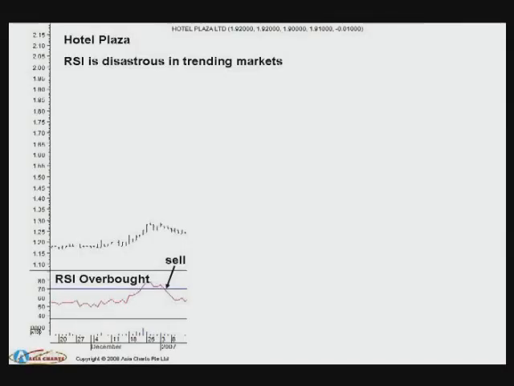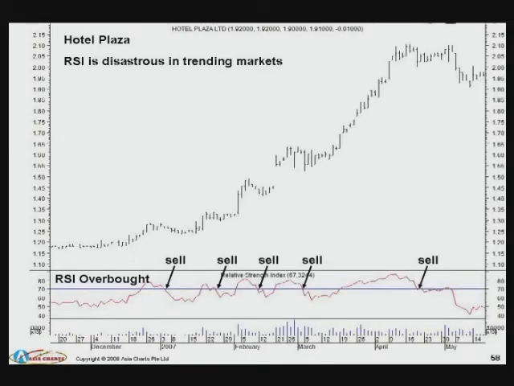Just to give you a simple example of why RSI is disastrous in trending markets. This is just a past example. Now RSI here is overbought. You can see it goes above 70 and is coming down. Now here we should sell short, according to what RSI was designed for. So here we short again. Here we continue to short. What happened? Here you continue to short again, you think that this must be the way to do it. So you do it a couple of times, you're gone. Now you feel that, no, it cannot be. Lightning doesn't strike twice at the same spot, right?